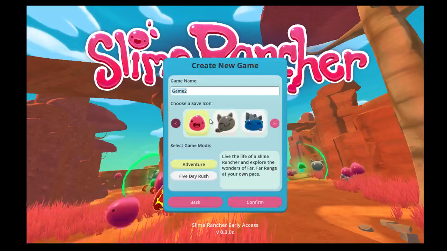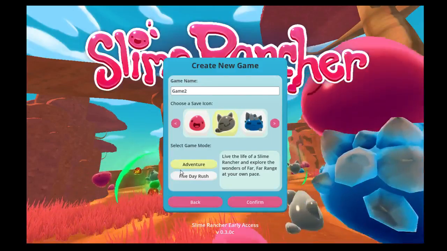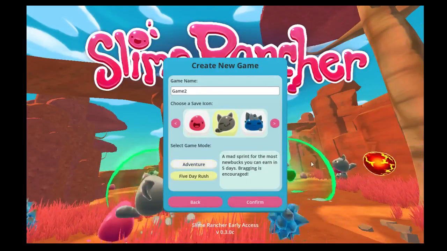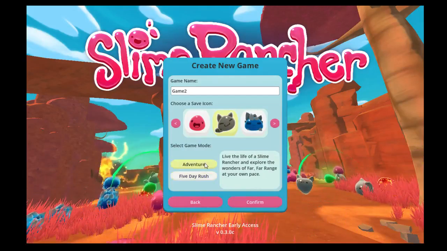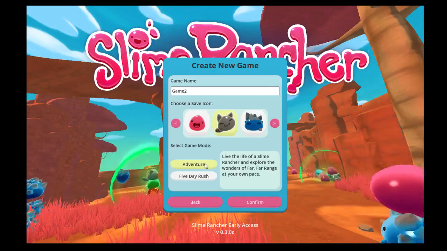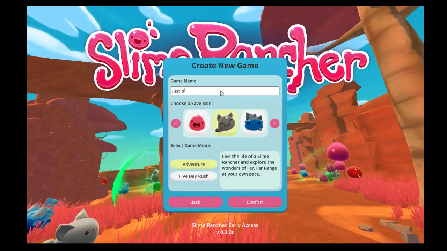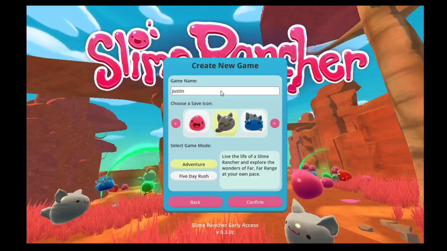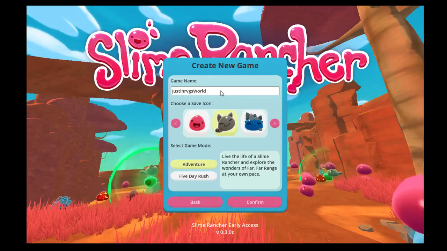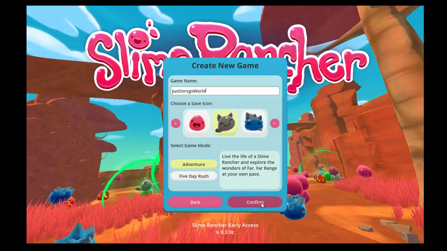So, let's start up a new game. Let's select this Tabby Slime. This is a Tabby Slime. There are two modes, the Adventure mode, which is kind of the default mode, and the 5-day rush. You only have 5 days to play, and then you have to collect as much money as you can on that. I don't feel like doing that. I want to be able to have a little series going on. We're going to call this game... Just an RVG's world, because it's my world. No one else's, it's mine. It's only mine. And let's go.